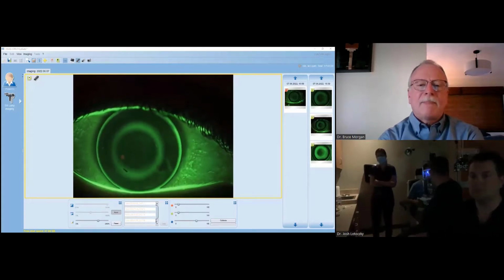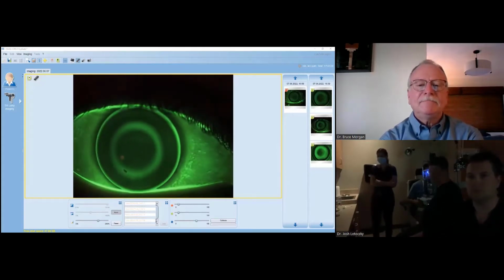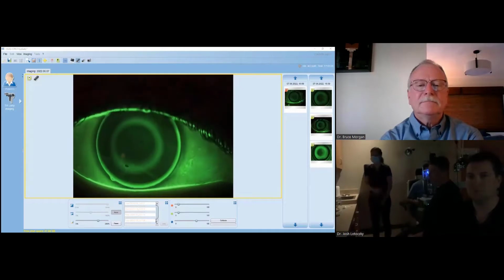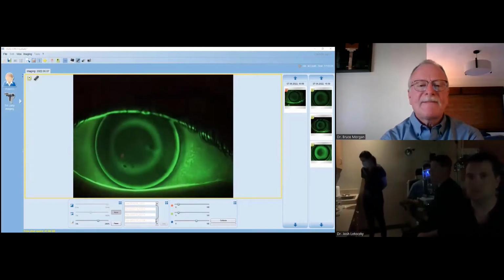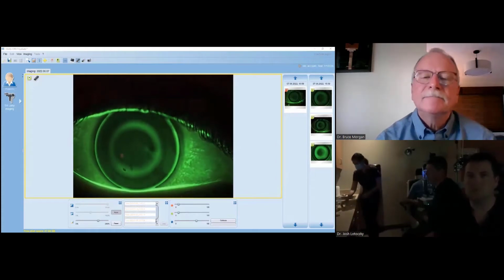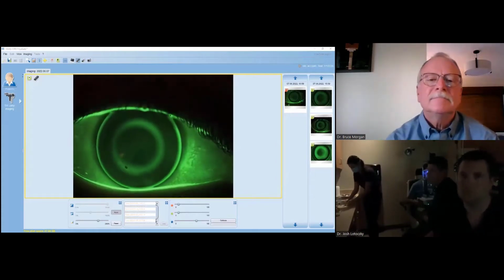I don't get too upset about fluorescein patterns at dispense. If it's down slightly, we'll know it in the topography the next day. So I usually want to see what's happening after the end of a week or so before I really start making a lot of changes, especially with one that looks pretty good like this.